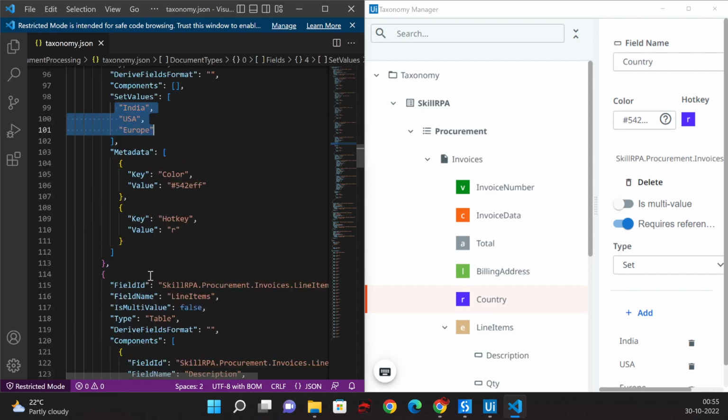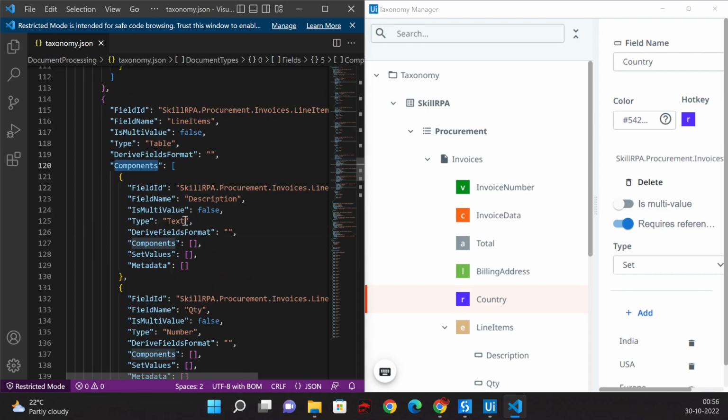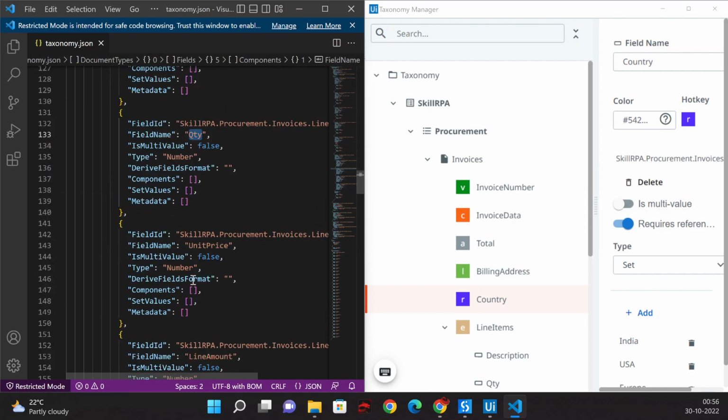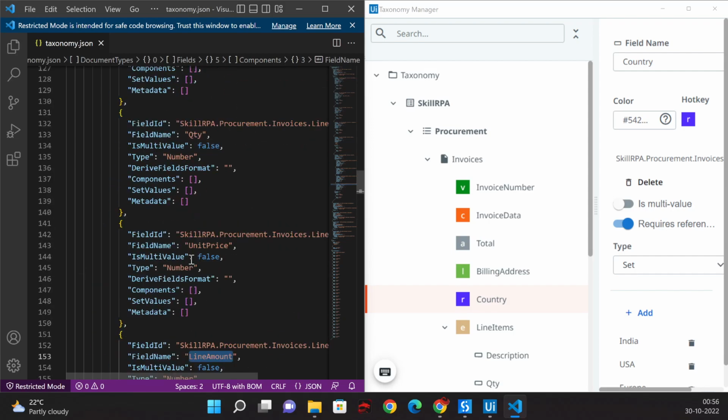So let us come to the table. Here it is, line items, the type is table, and the components. Now we have the components inside this, like description, quantity, line amount. Where is the unit price? Yeah, here is the unit price.